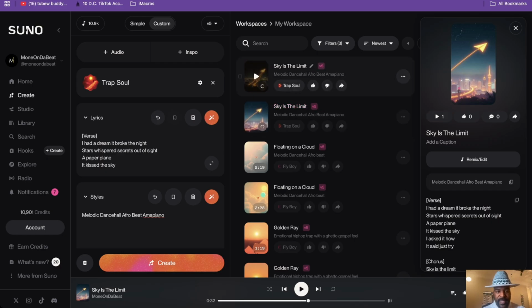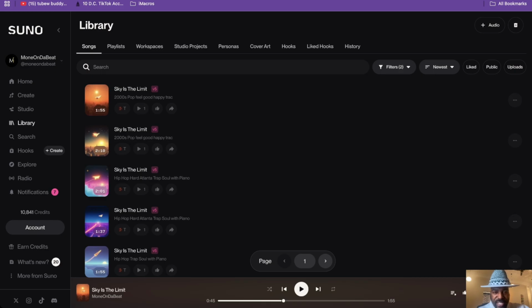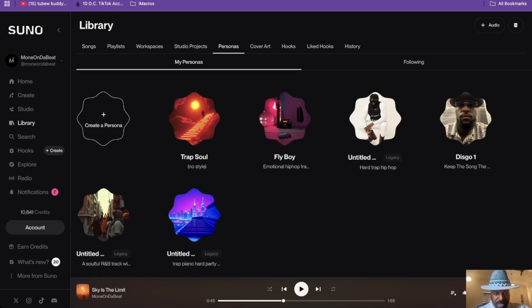Sounds like the voice to me. Sounds pretty good. If you had old personas, there's an easy way to update them so you can use them across many different creations in the future. To do that, you go to personas, hover over your old personas, and click update, and then you'll be able to use them in future generations. So definitely test this out. This is incredible. That's how you use the new feature in Suno.